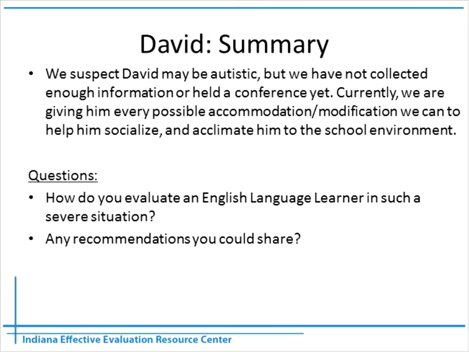So this summary had these questions, and I'm going to go ahead and answer them here. They were part of the original summary that was posed rather than from readers. And the first question is, how do you evaluate an English language learner in such a severe situation? And I think I mentioned before that you're going to have to use a lot of qualitative types of indicators and informal testing. Play testing. You're going to work and see what they can or can't do from a developmental level.